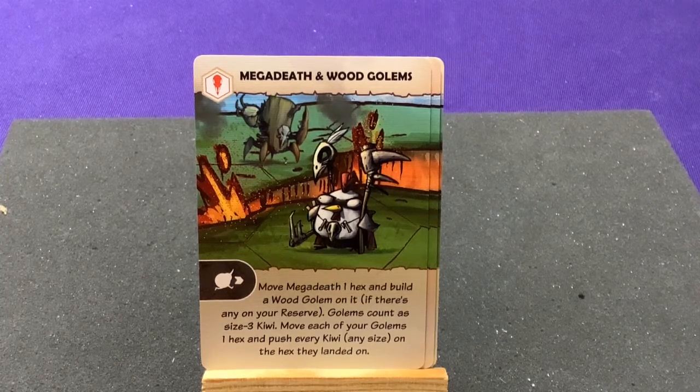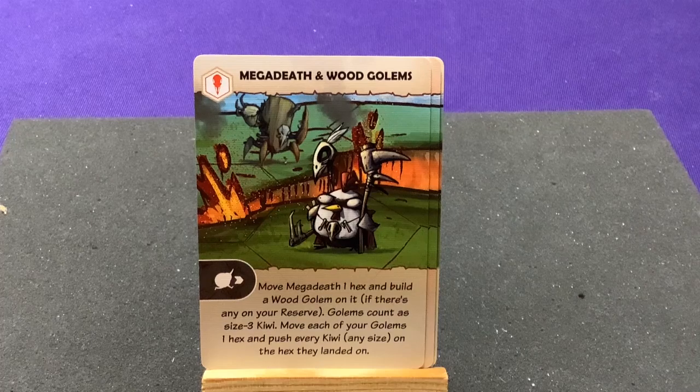The Megadeth and Wood Golems. Move Megadeth 1 hex and build a Wood Golem on it. Wood Golems count as size 3 Kiwi. Move each one of your Golems 1 hex and push every Kiwi, any size, on the hex they landed on. This is kind of neat, so you get extra ways to move stuff around.